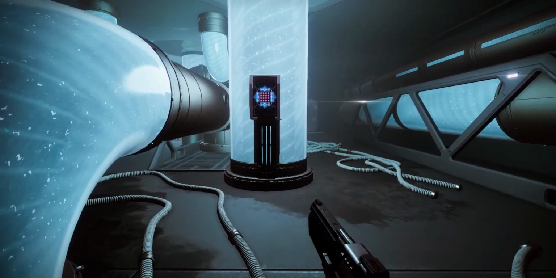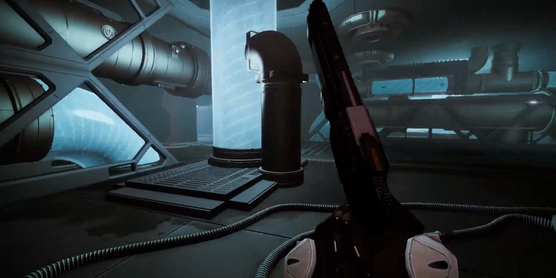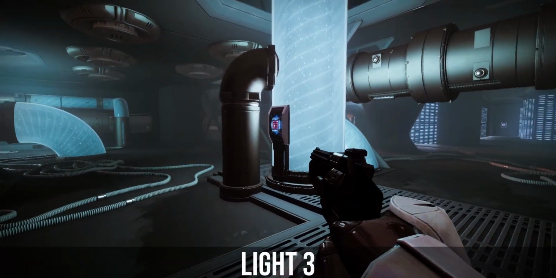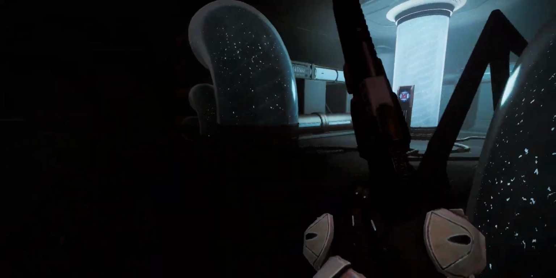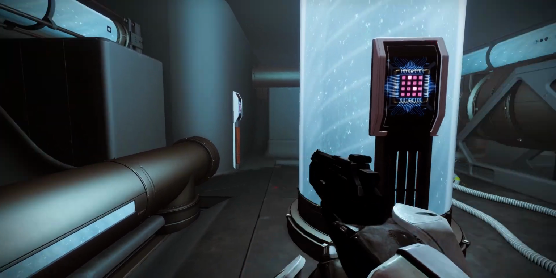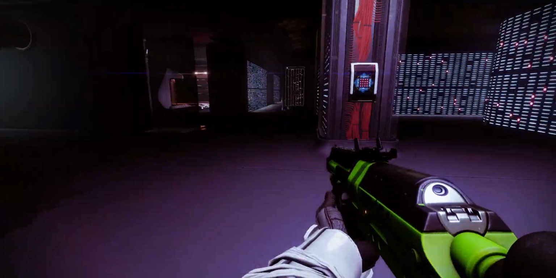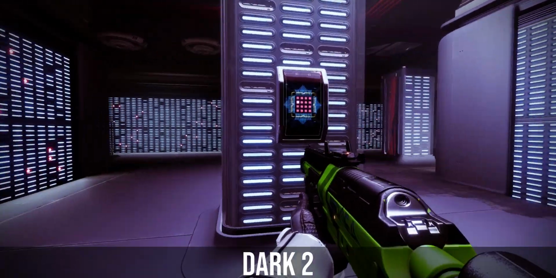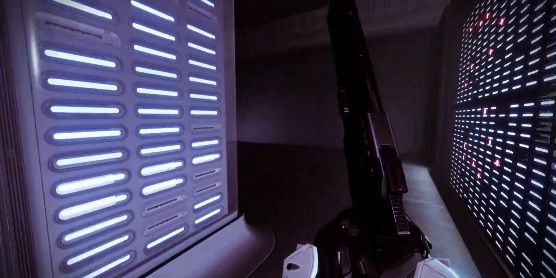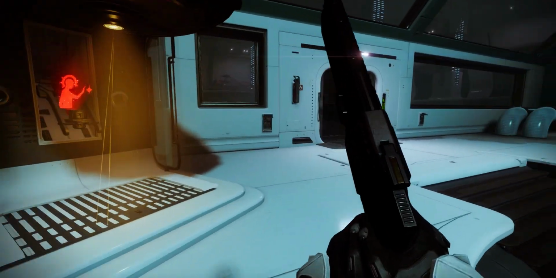Let's walk through the locations of the pads in the basement on light side and dark side. On light side we have light 1, light 2, light 3, and light 4 and 5. On dark side we have dark 4 and 5, dark 3, dark 2, and dark 1. There will always be 2 pads to shoot on each side.